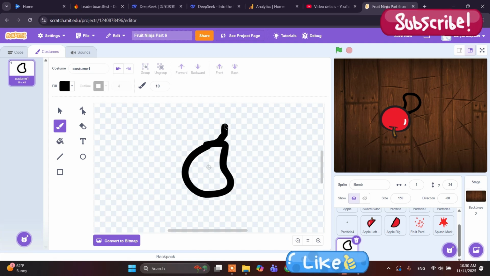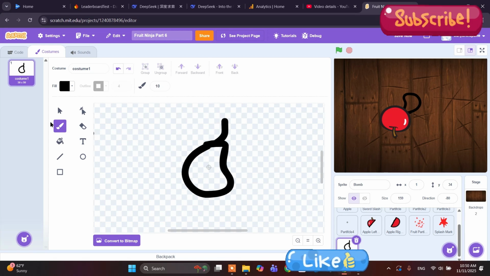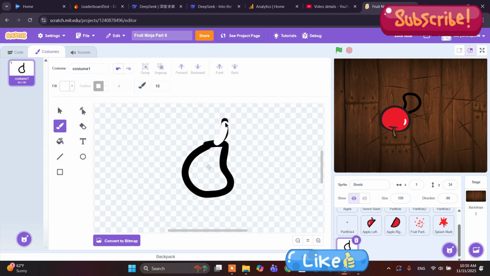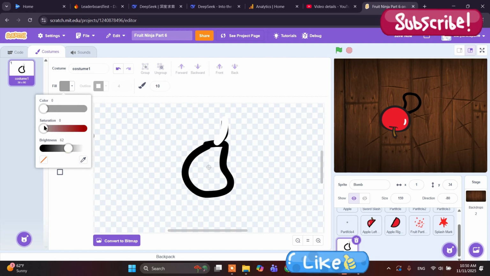And then let me make this one white color. Let me select the white color here. Okay, this one will be white, and inside here I will make it brown color.